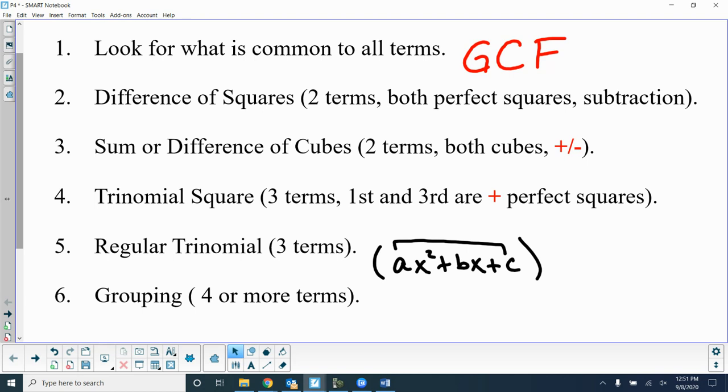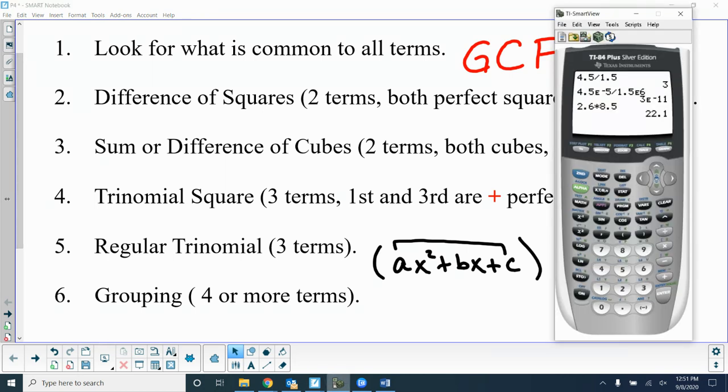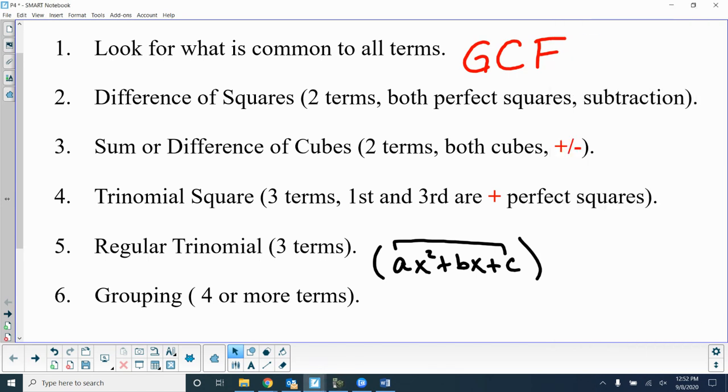Okay, if you're not sure if it's a perfect cube, go to your calculator and hit math, and number 4 there is cube root. So hit 4, let's say 64 was a number in the problem. You were checking to see if it was a perfect cube. Is it? Yeah. You get a whole number there. 4 cubed is 64. So 4 to the third. That's the third power. So if it's a number like that, and if it's got variables, it has to have a power of 3 or 6 or 9 or 12. Multiples of 3. Okay, they can be addition or subtraction.